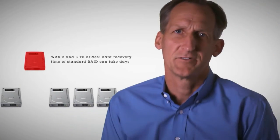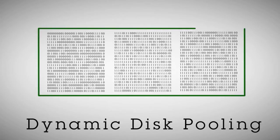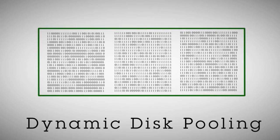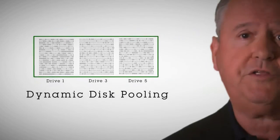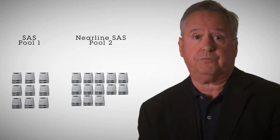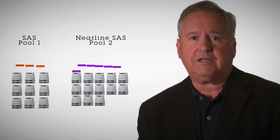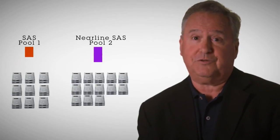That can cause an IT manager a lot of worry. Things are going to happen. The question is, what happens to your business when they do? With dynamic disk pooling, protection of data during a drive failure no longer takes days — it takes seconds or minutes. Because data is pooled, there is much less impact on performance when something goes wrong or when everything is normal. DDP handles everything automatically, including adding capacity as your business grows. All data is dynamically rebalanced automatically, so in good times and bad, you're covered with DDP.